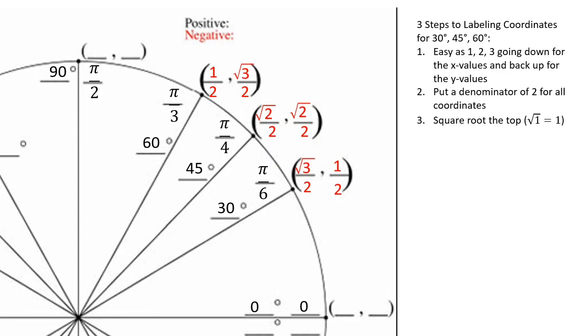So it's very simple. Keep in mind we are on an x and y axis, so that x-intercept at 0 is going to be 1, 0, and that y-intercept over by 90 degrees is going to be 0, 1. Coordinate 0, 1. 0 for the x, 1 for the y. Alright, so now we're going to do the same thing that we did with the radians, which is to go across, down, and across. And we're going to end up getting the same coordinates, except because of where we are on the x and y axis, some of these coordinates will be negative and some of them will be positive.